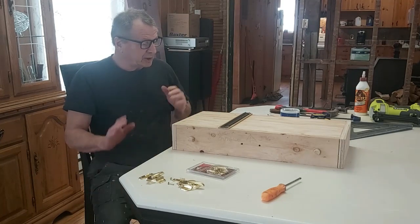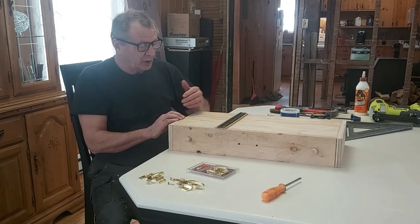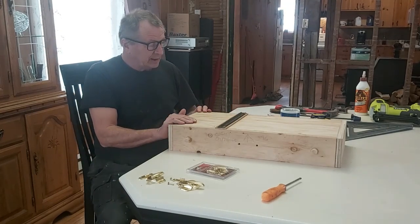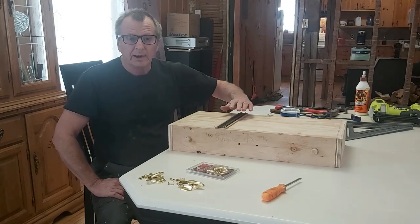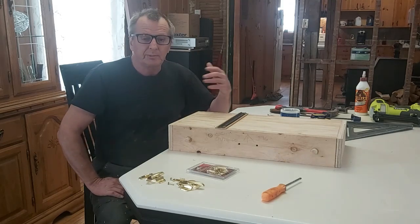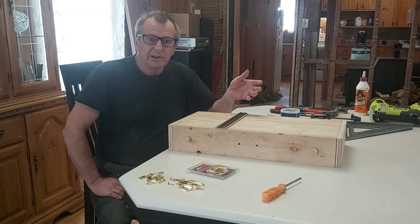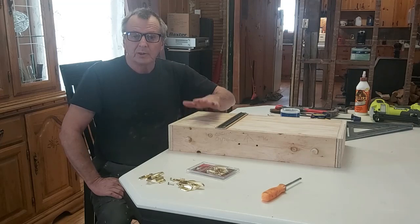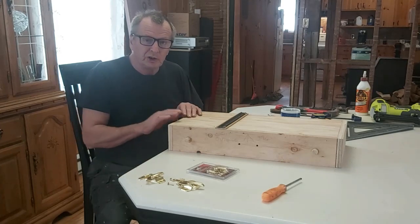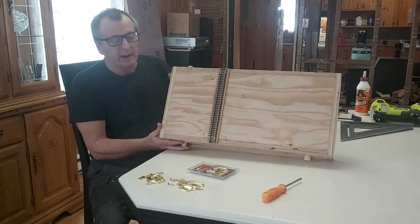I decided to run eight inches from the front of the modules. That way if we have trains running and someone has cars with poor wheels, or a trip pin on the couplers hanging low that catches on something and derails, it's going to fall on the front of the railroad and not on the ground. To set it up so that you can use interchangeable modules, you've got to have jigs.